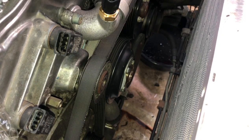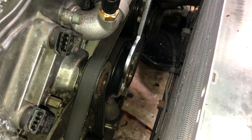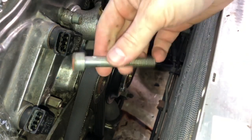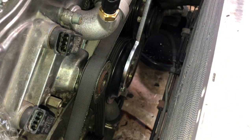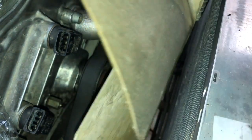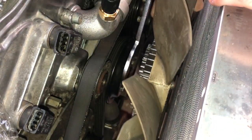Okay, so installing, remember you need to have the flange oriented so that you can actually get your wrench in there. I recommend just getting your wrench on there. It just makes your life a little bit easier. Now, take your fan and insert the bolt for the middle in it. And you should be able to gently lower this down. Careful not to hit your radiator. Avoid any damage. You don't need any Loctite or anything on this. Just gently bring that down.